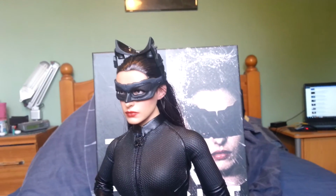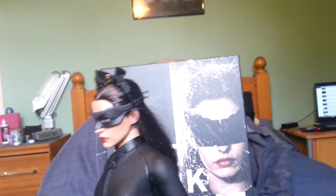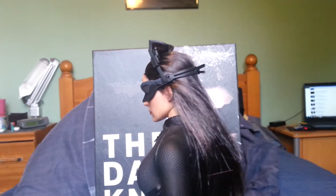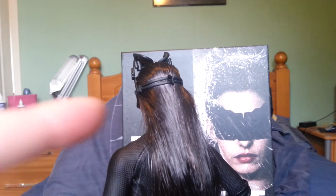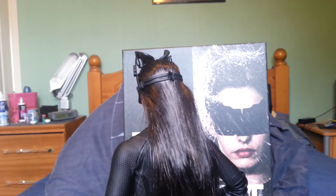There's the other side, got it almost right. Round the back of the mask is a little clasp. Well, it's a little peg really. The way they say to do it in the instructions is to pull the mask apart at the back here, get the hair how you want it, slip the mask over and push it together again to fix it there. But that is a pain in the arse.